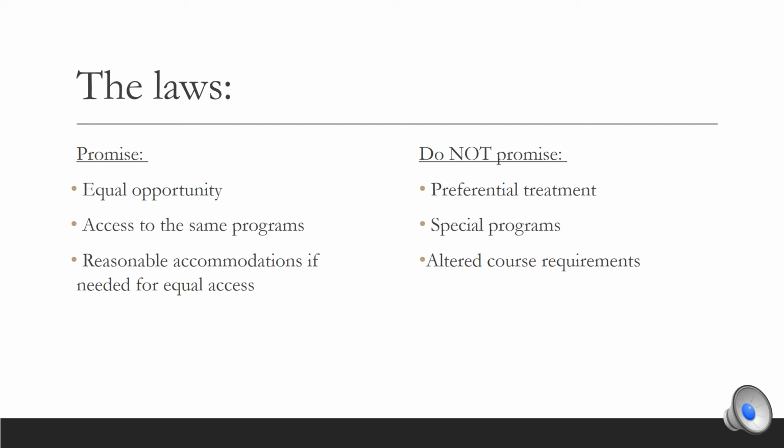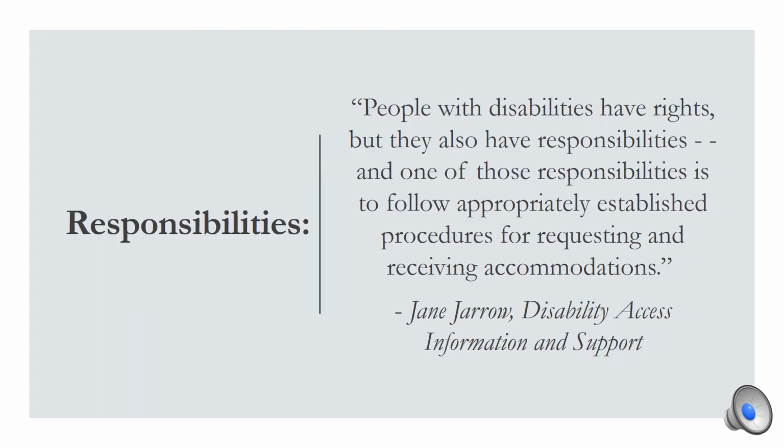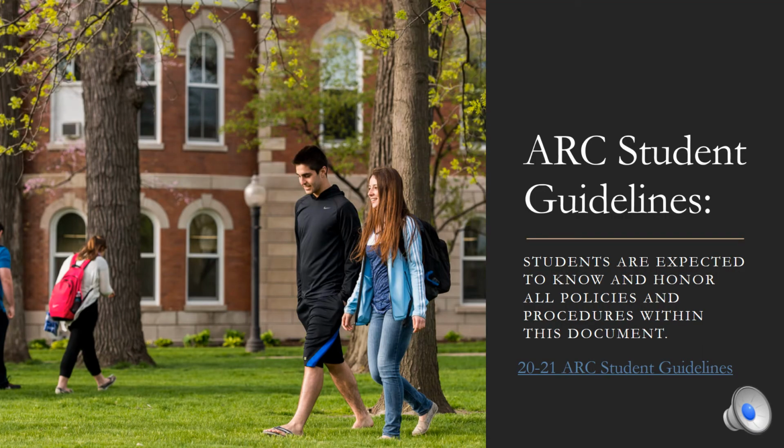Disability law promises equal opportunity, access, and reasonableness. What it does not promise is preferential treatment, special programs, or alterations to course requirements. This is a quote from Jane Giroux, who is well known within the disability services field. She says, "People with disabilities have rights, but they also have responsibilities. And one of those responsibilities is to follow appropriately established procedures for requesting and receiving accommodations. With rights come responsibilities, and it's important that you know them both." In order to better understand these rights and responsibilities, it's important to review our policies and procedures, which are outlined in our ARC student guidelines. Please take some time to review these guidelines so that you can understand and honor them.